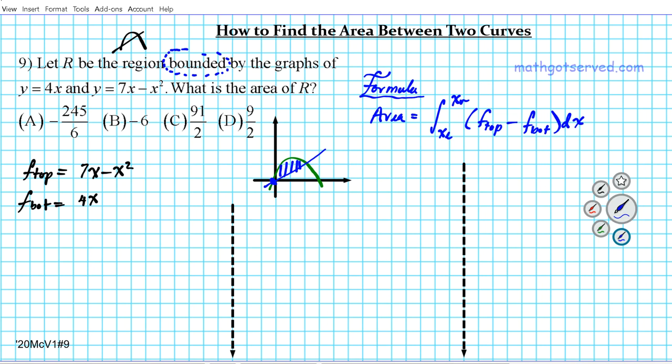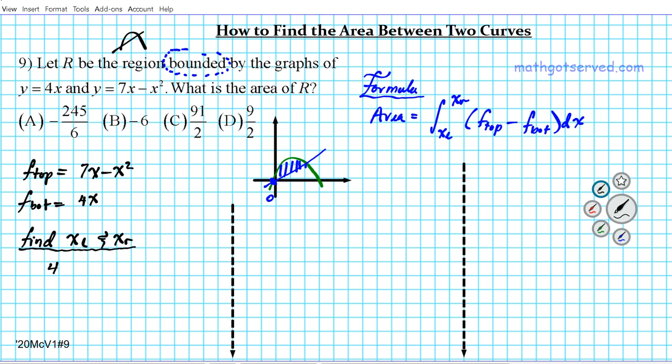Okay, so they both start from 0 and then they both intersect at a particular point right here. So let's go ahead and figure out what that point of intersection is. We know what x left is going to be, 0, right? And then we have to figure out what x right is. But let's assume that we don't know what x left is, so let's find both of them algebraically. This will be x left right here, and the x right will be this point of intersection. Now, how do we find x left and x right? We just simply set both equations equal to each other and solve algebraically.